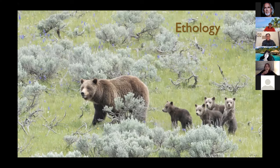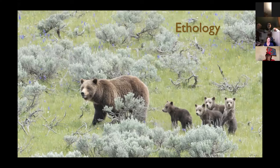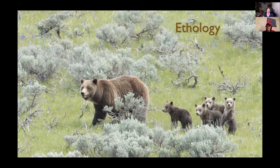I learned that getting all 4 of the new cubs, the cubs of the year, in the same picture is not easy, because they are quite like toddlers and they're running all over the place. So I found that to be extremely difficult. And then to try to get all 4 or most of all 4 kind of looking in the correct direction was even harder. But I decided I would go there just to work on these guys. And I spent better part of 2 weeks following them around.